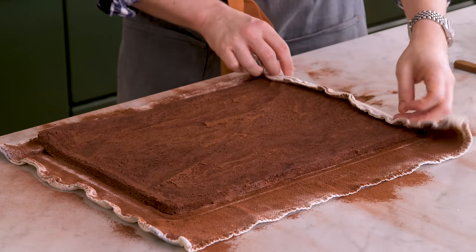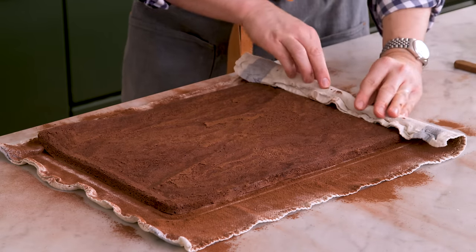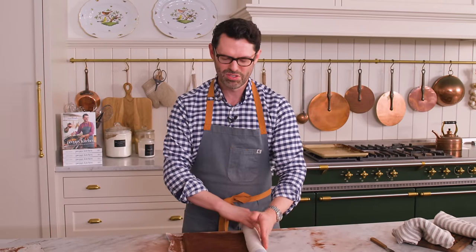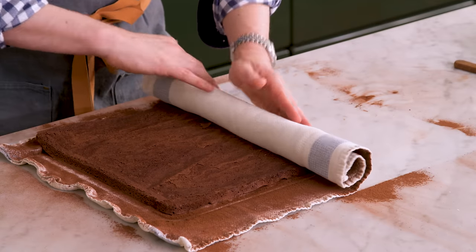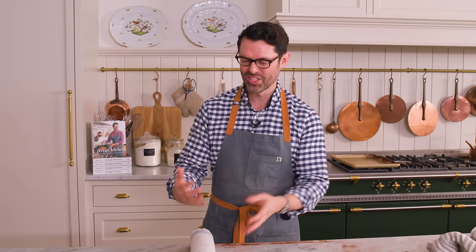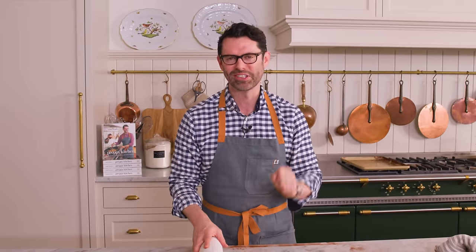Amazing. Starting at the short end, we're just going to roll this up. So roll, roll, roll. Tight, but not too tight. You don't want to crush the cake. You just want to roll it up and now it's going to set. And as you know, cake will firm up a bit as it cools. So while this is rolled, it'll come to room temperature slowly and it'll remember its shape. It'll have cake muscle memory. Then we can unroll it, roll it back up. It'll be a beautiful, delicious, amazing spiral.